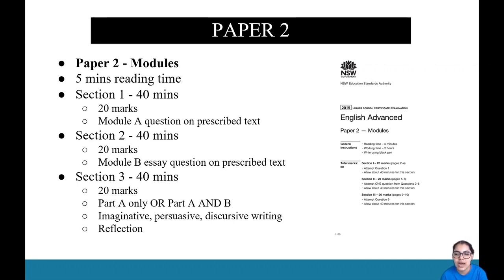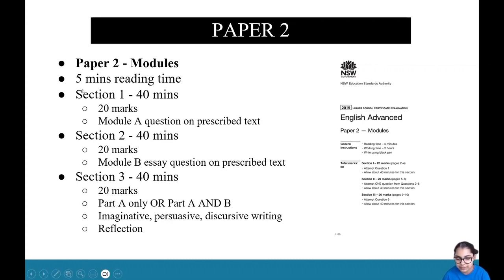So essentially you're going to have 3 sections, because there are 3 modules in Year 12. There are 4 modules altogether. The first one's the common module, then we have module A, module B, and module C. Schools choose to do them in whatever order they want to, but usually you start off with the common module, and then you go into modules A, B, and C.